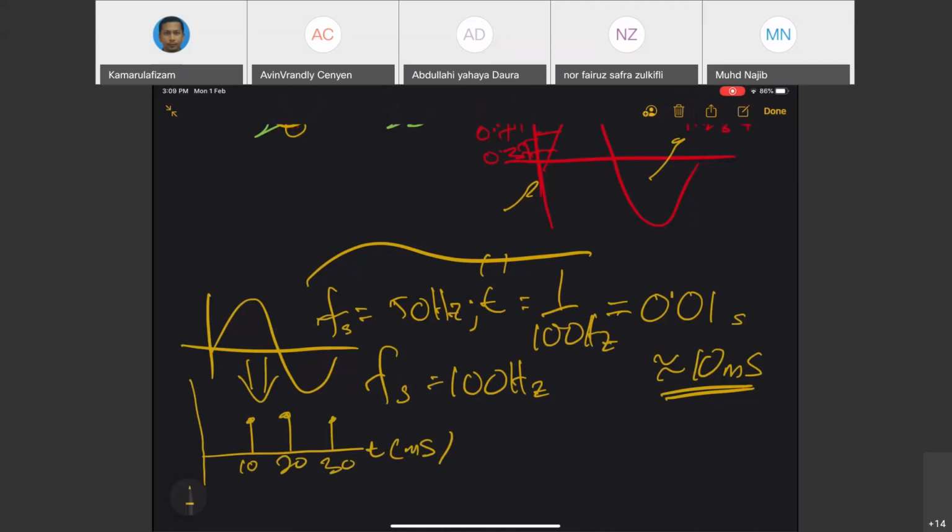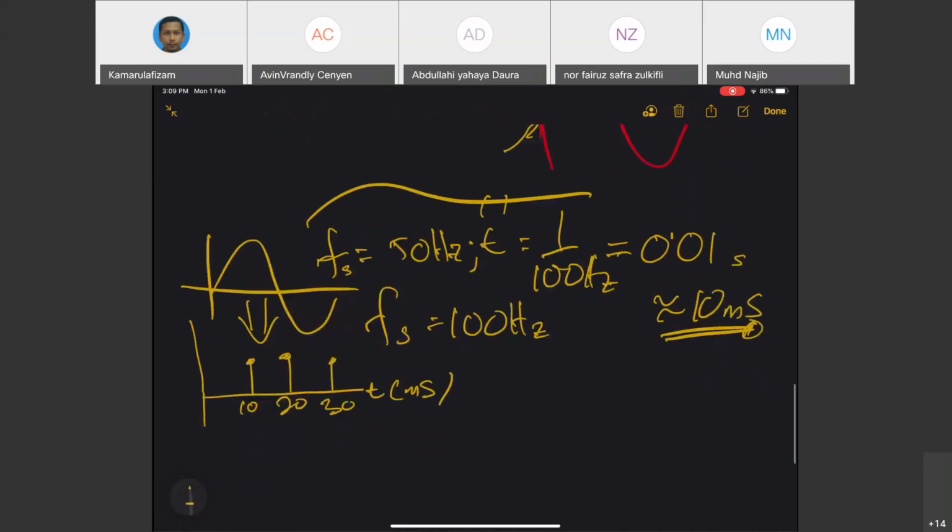So your system should be able to capture the analog wave at every 10 milliseconds. This is minimum. If your system is slower, you won't be able to get this sinusoid in the digital world. I hope you can follow me on this. So minimum 10 milliseconds. If you do this sampling faster, for example 5 milliseconds, it is always better. But your maximum waiting time is 10 milliseconds.